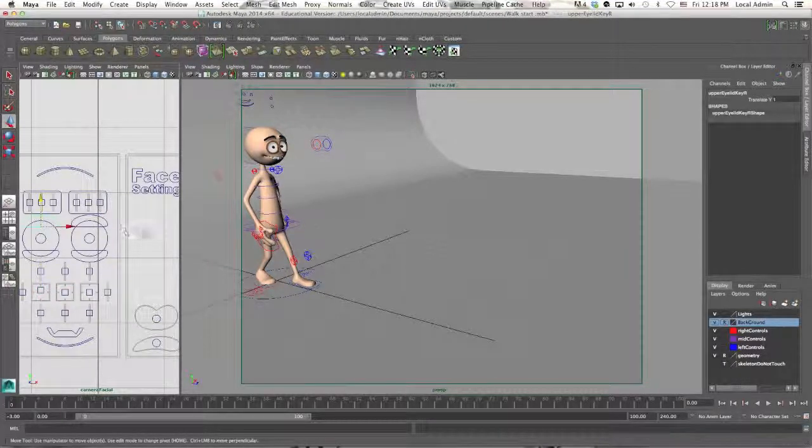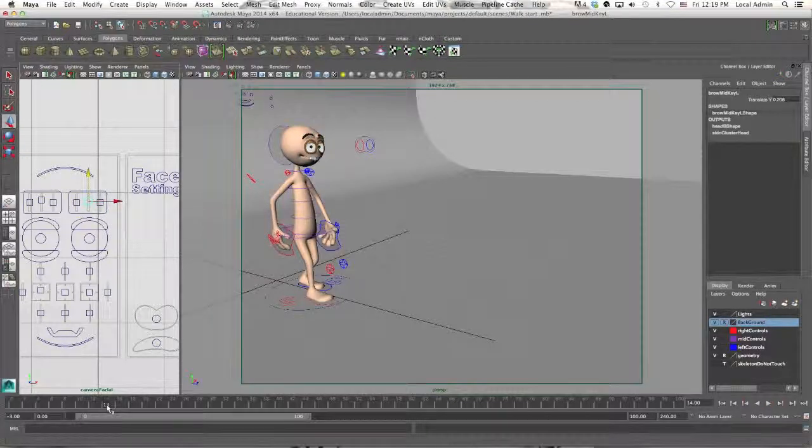I'm going to make him look a little relaxed by lowering his eyelids a touch. I'm going to make him kind of have a curvy eyebrow look over here. Maybe even an eyebrow about half that much over here. And then I want to make a blink. I'm going to show you how to do a blink. We're going to do a blink once, and then we're going to have him repeat that. So we're going to copy and paste those keyframes to repeat that.